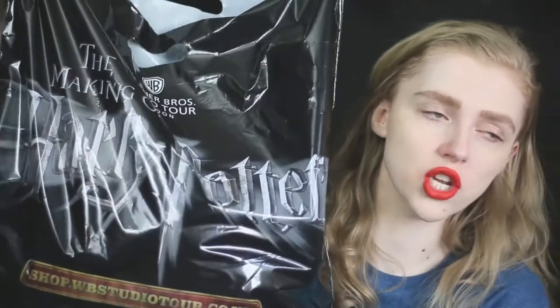Something's sticking out of here that's very intriguing. We will get into that in a second but first I have something else to show you. I went to the Harry Potter Warner Bros studio tour and of course I bought a few bits and pieces, so I thought I'd quickly show you what I got first because it's not enough to make its own video. I got two things.